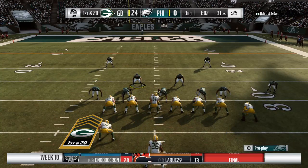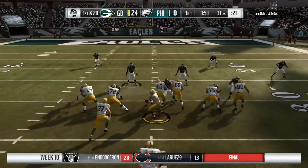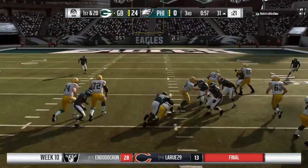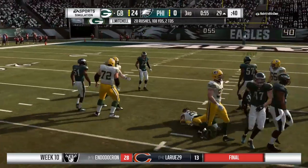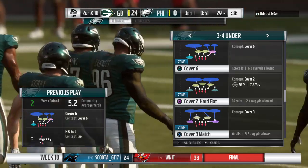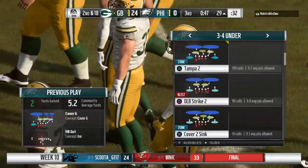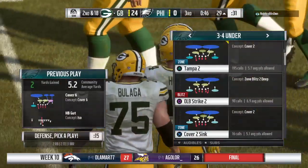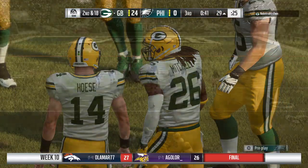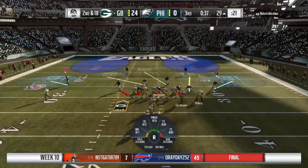Here we go now. 3-19. They'll keep it on the ground. Mitchell, and he will cross the 30 down to the 29-yard line. 2 yards on the pickup. It'll be 2nd down. Well, obviously, they would have at least liked to have gotten back to the original line of scrimmage. Instead, now they're dealing with 2nd and long. I thought they would have passed it after the penalty. Probably wish they would have now.